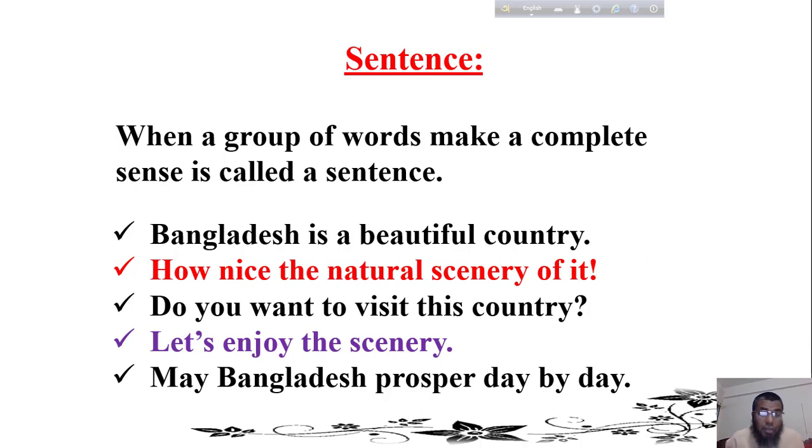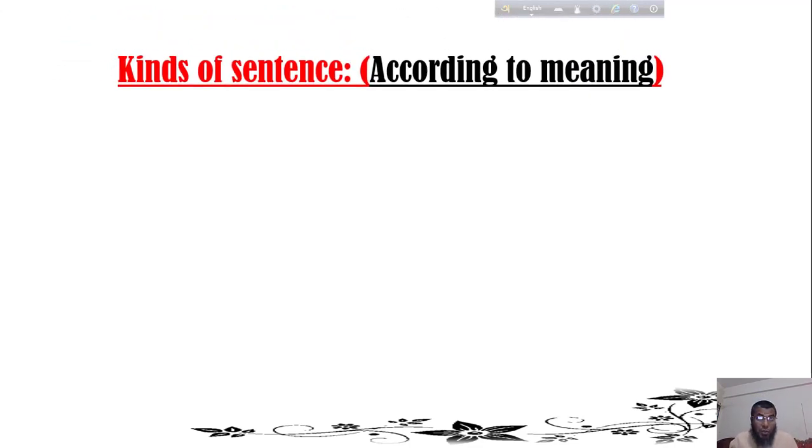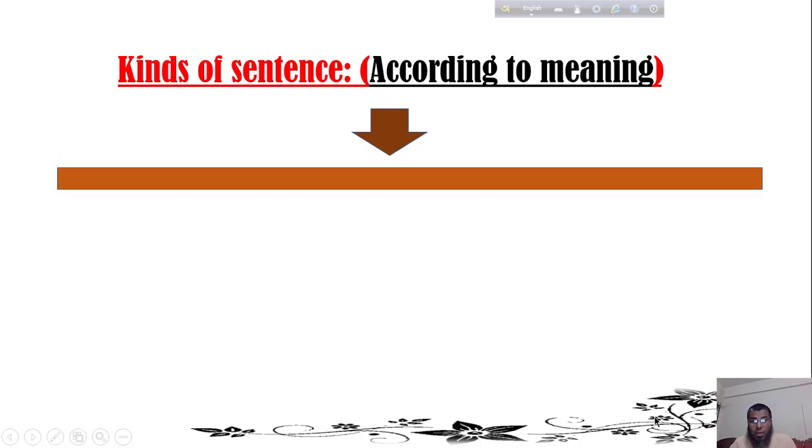Okay, my dear students, thank you very much. I think you have got the ideas which you have learned in your previous classes. That means in class 6 and class 5. Fine. So now we'll have the idea of what types of sentences there are according to meaning. Can you guess? And you know there are five kinds of sentence. The first one is what?